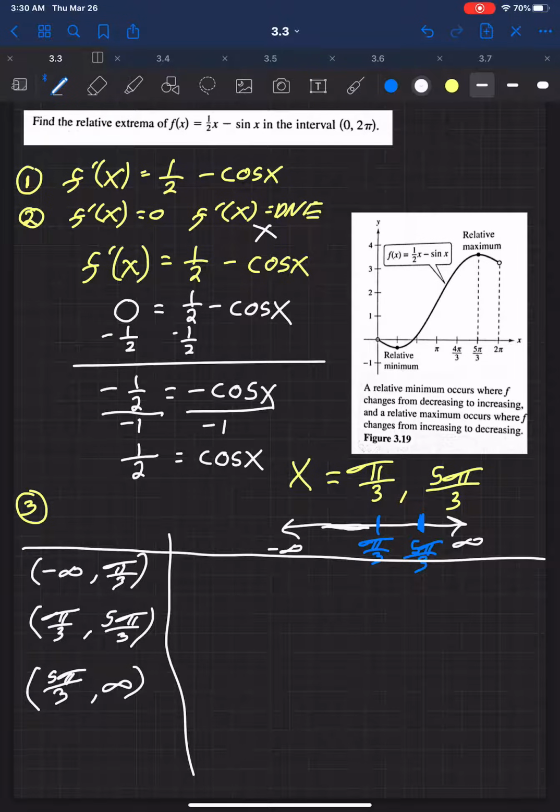All right, so that's the intervals. And now we're going to approach it the same way we did example 1. We're going to need a test point. Okay? So it's your job to pick any number from negative infinity to pi over 3. I would just suggest you pick a number that's easy to work with, right? But it doesn't matter. It's up to you. I'm going to pick pi over 4.